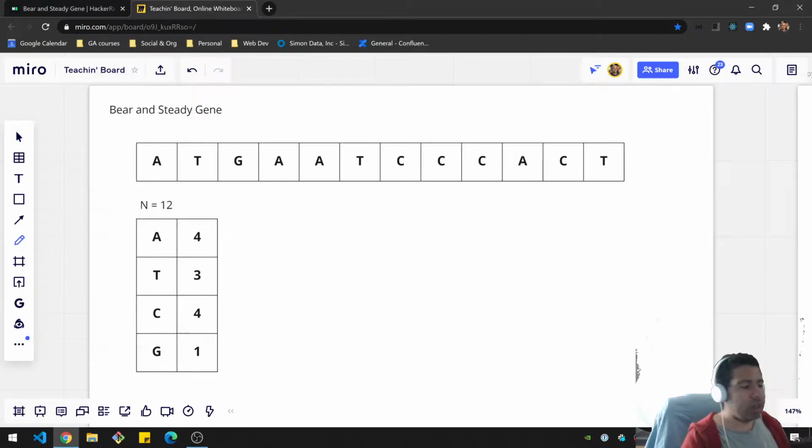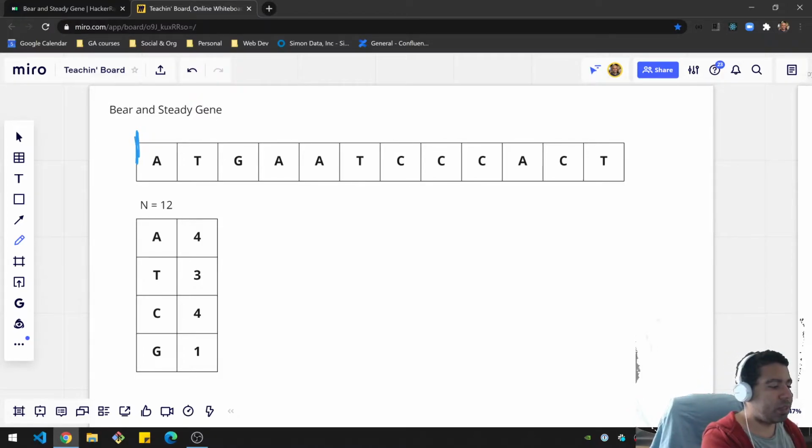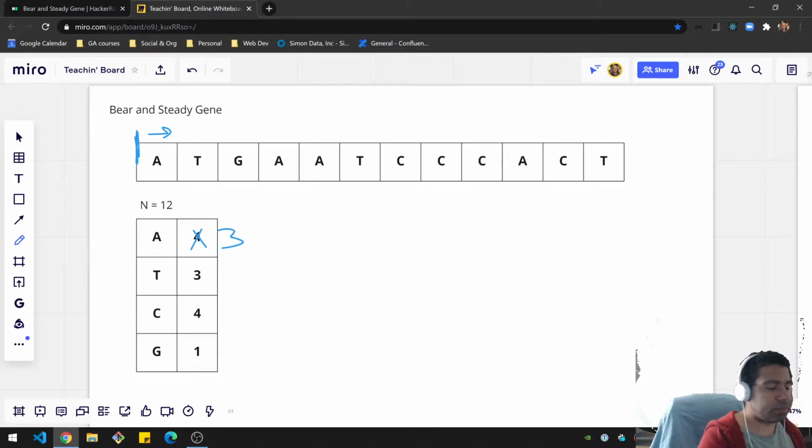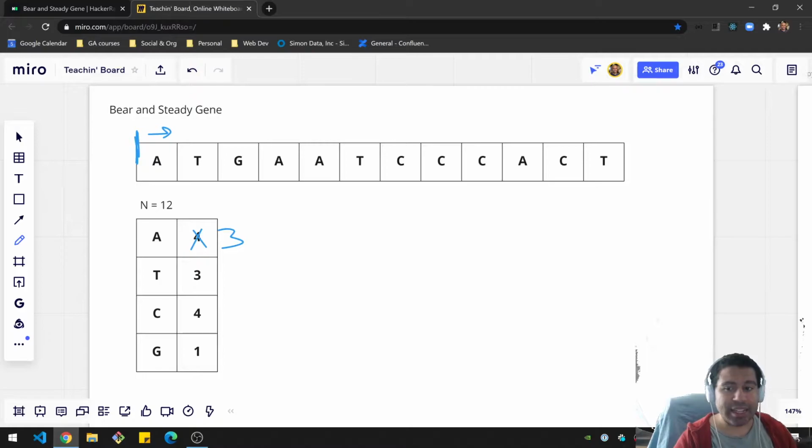And what we're going to do is have a runner here. So I'm going to first take our runner, set it to 0, right over here. I'll make that blue. And we're going to traverse. After we've run through it once, we're going to go back and traverse the letters one at a time. So we're going to pick up an A, basically. And by picking up an A, I mean we're going to pretend like it doesn't exist. So we're going to decrement our count. So A goes down to 3. And we recognize now that there are no more extra A's at this point. So we're getting closer to what we're looking for.